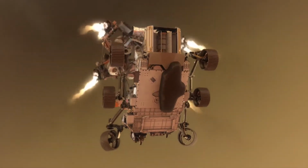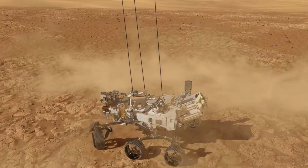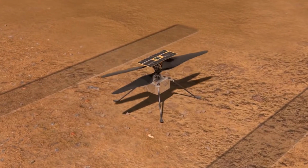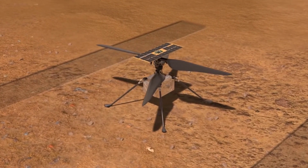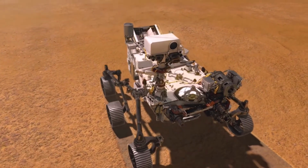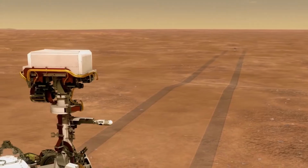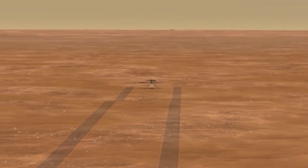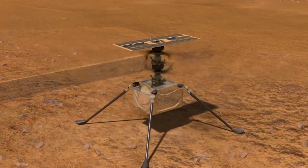It will also use new radar technology to scan for underground ice that could be used as a water source. Along with the rover was the Ingenuity helicopter, a new technology for safely landing on the planet, prepared for use in future missions. The rover and helicopter will stay on Mars, working diligently for the next decade, until the next mission by NASA, and also the ESA European Space Agency will send a new spacecraft to Mars to collect the samples and bring them back to Earth.